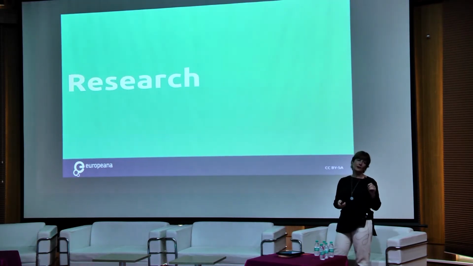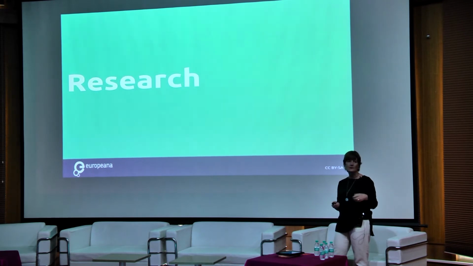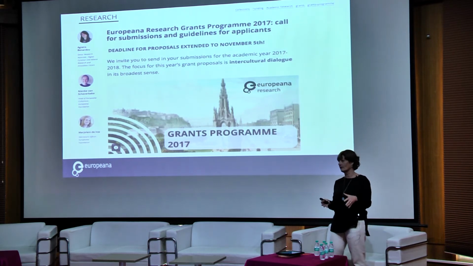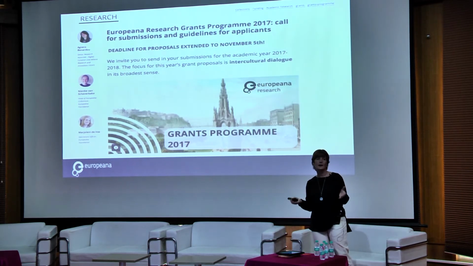So I'm going to give you a couple of examples. The first is in research. We have a research section on something called pro.europeana.eu. These are where all our end user markets, all our professional markets are gathered. And under here, you can find all sorts of things that help you with tools and data as a researcher, particularly a digital humanities researcher.